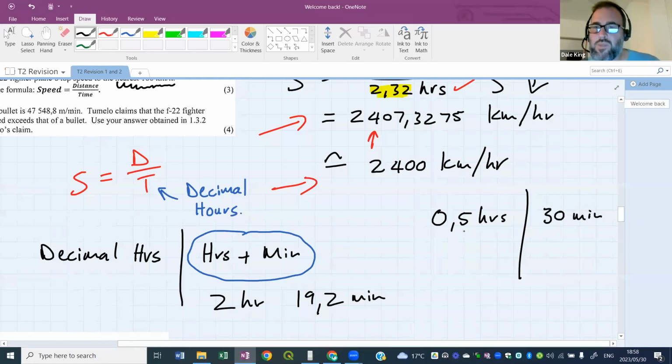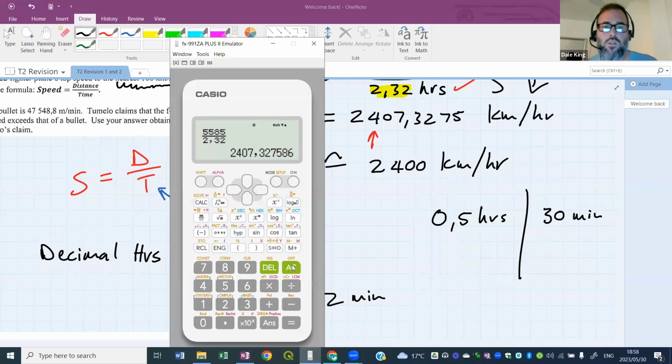So you can see how decimal hours and hours and minutes are different. How we go from hours and minutes on the right to decimal hours on the left is this. We take our minutes, which is 30, and ask how many minutes out of 60 that is. You divide by 60 and it tells you it's 0,5 of an hour, because an hour is 60 minutes. Then I can do the same method here. Instead of 30 minutes, I've got 19,2 minutes out of 60. What is that as a decimal? It's 0,32.